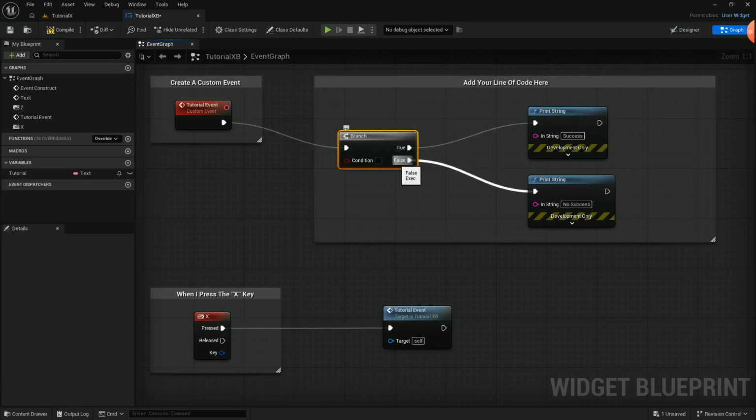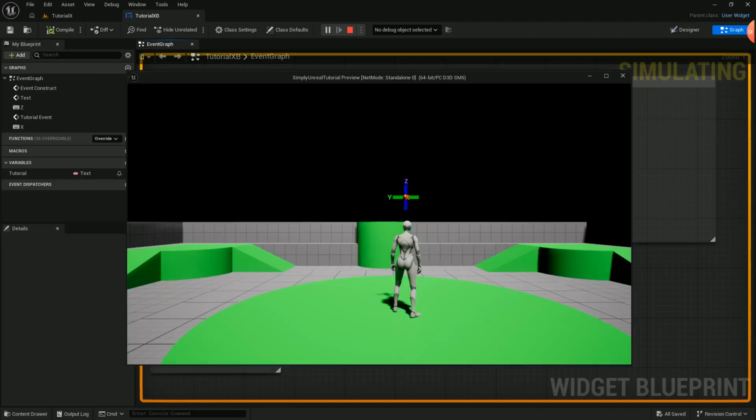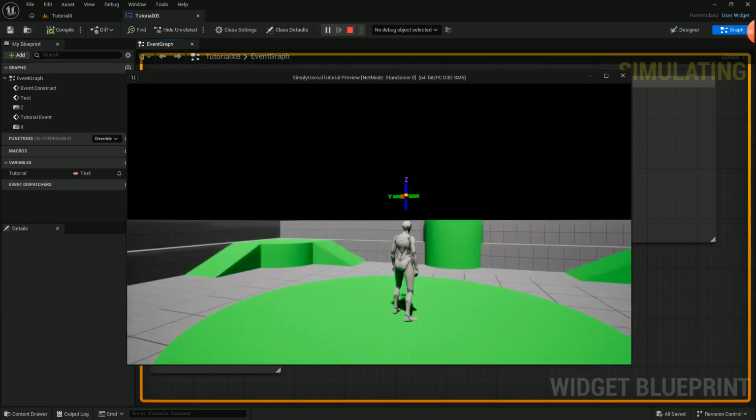All right. So we're going to do false just to test it, see if it works. So the condition is false. So it's going to print on the screen, no success. Let's give it a shot. All right. So when I press the X key, it says no success.